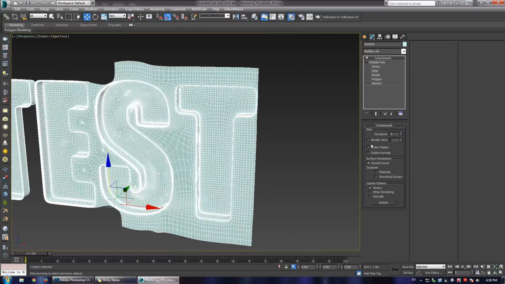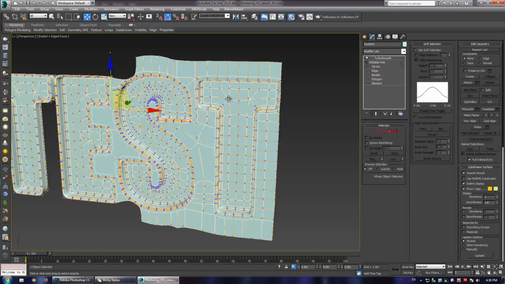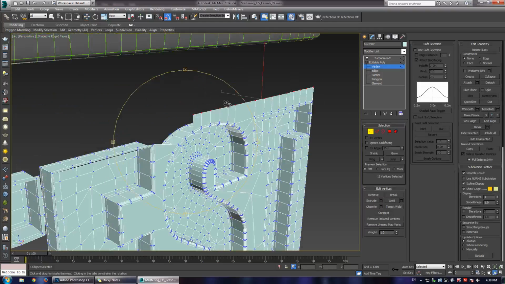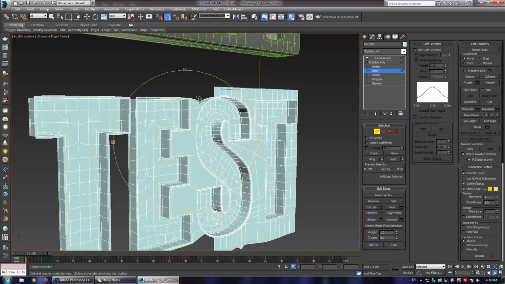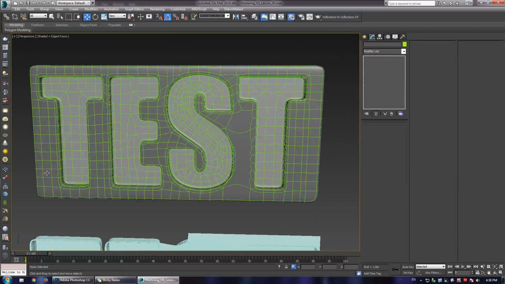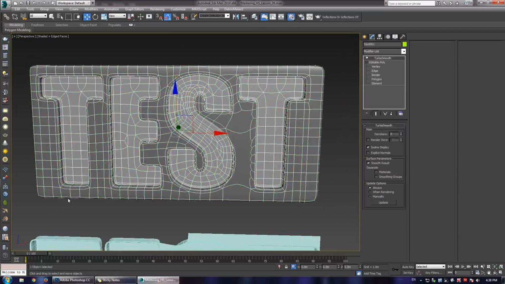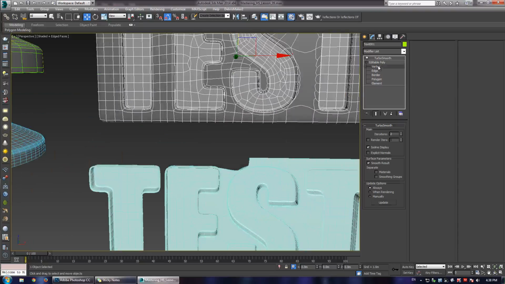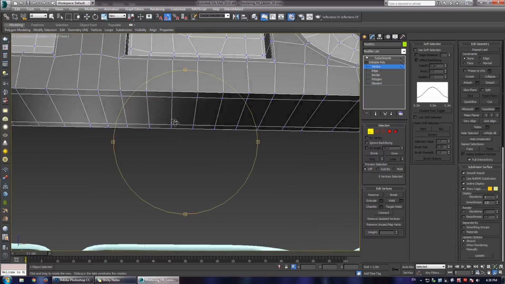And then basically from the outside edge here, all you need to do is find a way to terminate these edges and get them flowing into the rest of your model. So I like to try and isolate around the object. You can see up the top here where the text is, I've created some perfectly flat border. And what that means is when I do have a larger object to fill out here, it's much easier to go in and get rid of geometry like this.